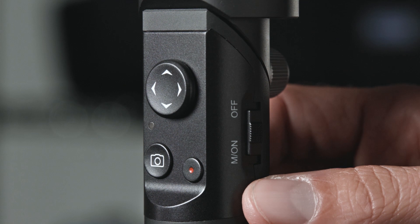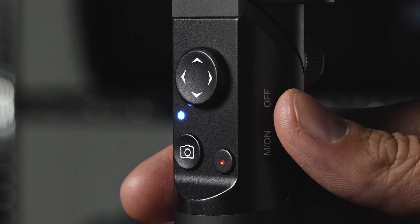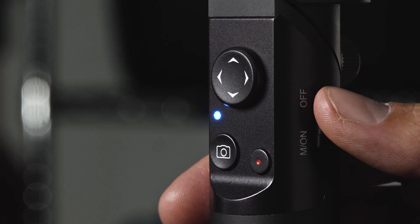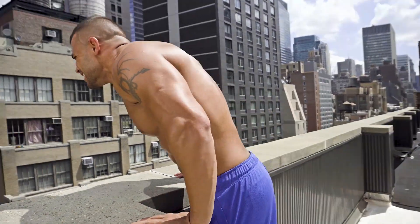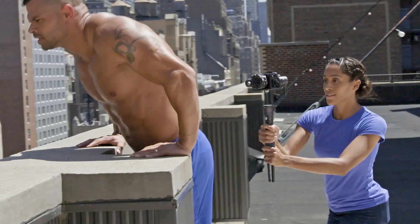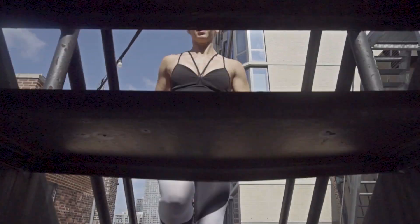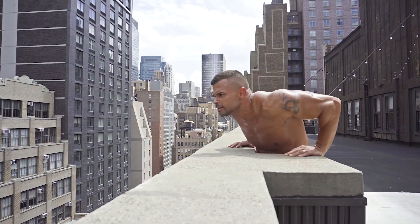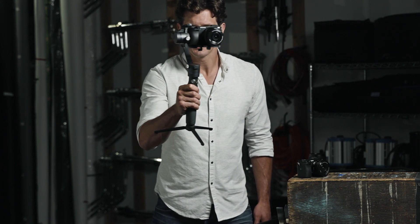After calibrating your gimbal, reboot your R1. Your R1 gimbal has three specific modes you can shoot with. You can navigate through these modes by pushing down on the M ON button on your R1 and you will see the appropriate colors associated with each mode. Horizontal follow mode, red, provides smooth pans based on where you move the camera horizontally. Universal follow mode, pink, provides smooth camera movements toward the direction you're aiming. Locked down mode, blue, keeps the camera locked on a subject while moving the gimbal. And by using the directional button on your R1, in conjunction with these modes, you can flawlessly control your movements.